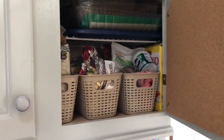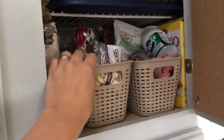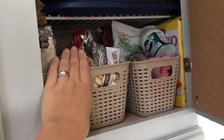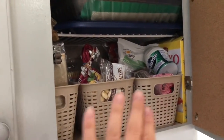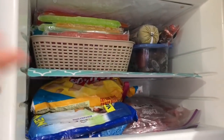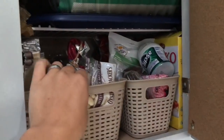The third item I want to show you are these baskets. They're super convenient for putting your snacks in, and just like the fridge, it makes it an easy-access item — you can slide in and out without having to dig. Otherwise you lose the depth of the shelf. We've got them here as well as in our freezer. I use this one for Otter Pops. This one is more about the size of a sheet of paper in dimensions, versus the one in the pantry which is just a skinny long one.